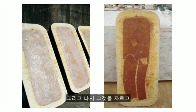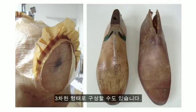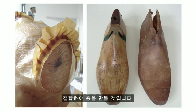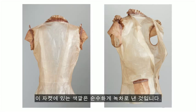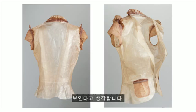And then you can either cut that out and sew it conventionally, or you can use the wet material to form it around a 3-dimensional shape. And as it evaporates, it will knit itself together, forming seams. So the color in this jacket is coming purely from green tea. I guess it also looks a little bit like human skin, which intrigues me.